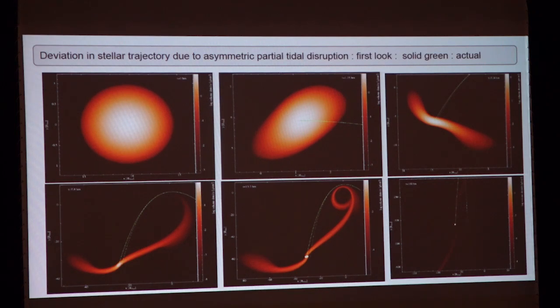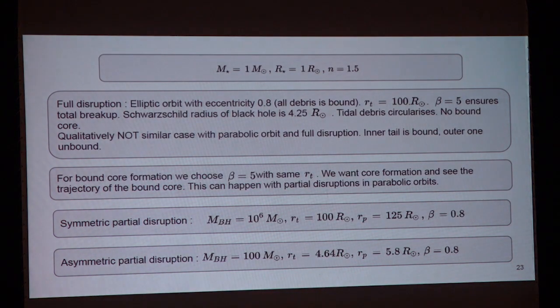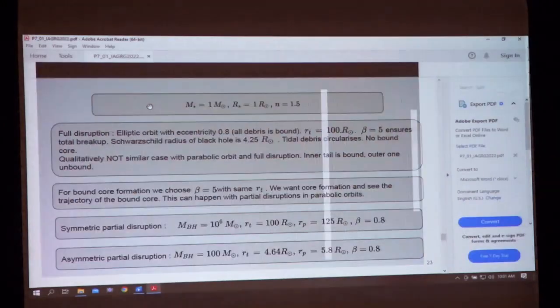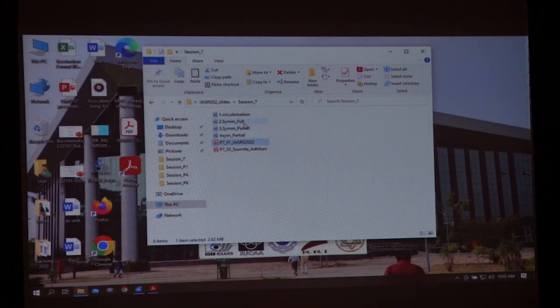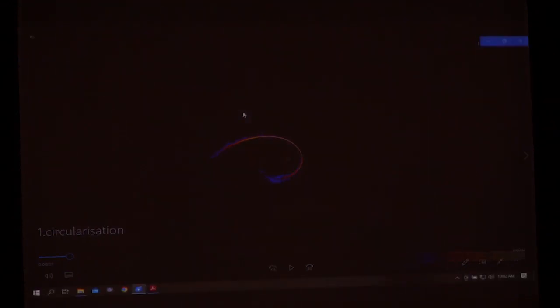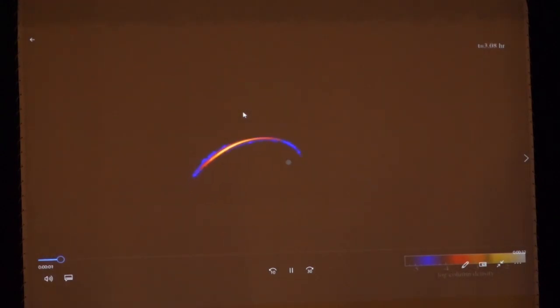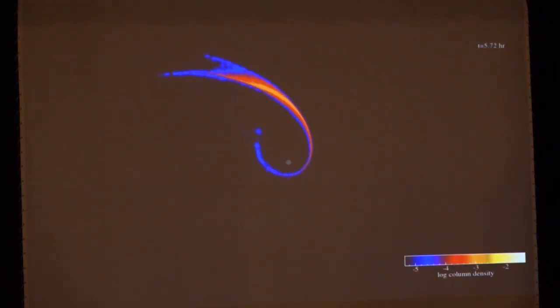So I wanted to show you a few representative situations. This is the result of the numerical code. It shows circularization of debris when a star has been completely disrupted.